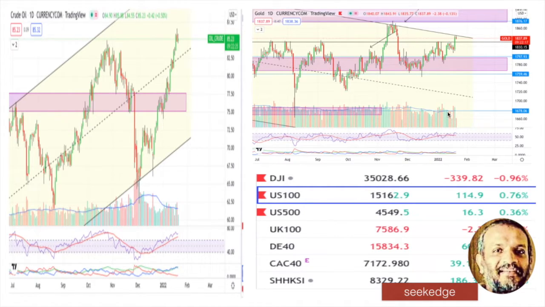Gold is attempting to break out of the channel top. Let's see what happens. It has at least taken out the 1850 levels and moved above that, and then we have a resistance at 1876 or so. If that is taken out, only then is there a meaningful move. Momentum was sideways and it just gained some, but whether it can maintain this momentum depends on whether it breaks out of the resistance zone of 1876.